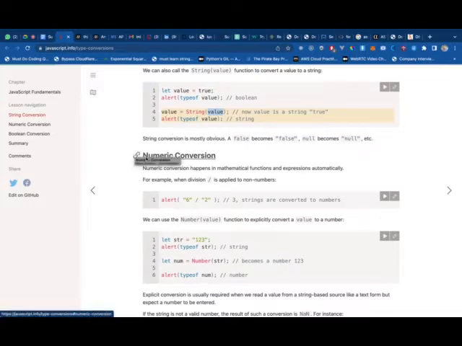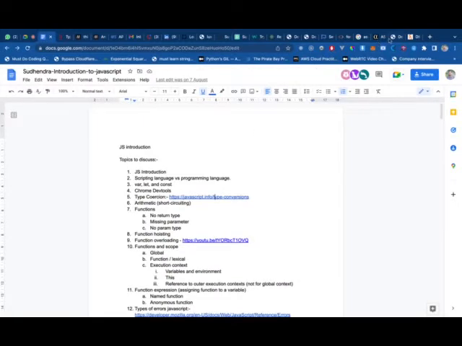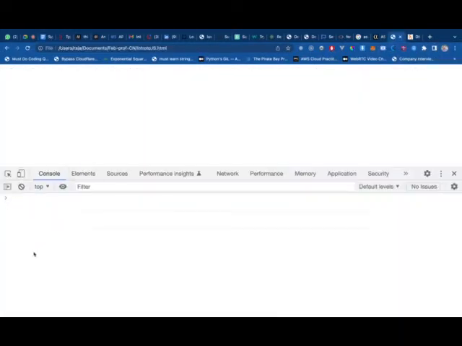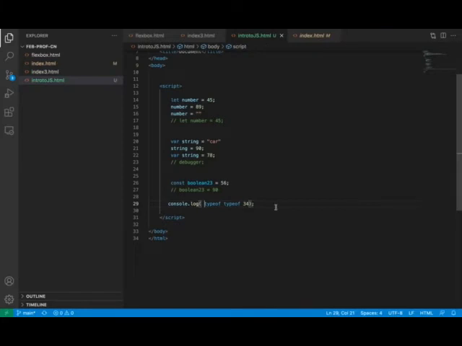Numeric conversions. These are a bit tricky. Let's see this. How does this function work? So, what will happen if I do 4 plus 2? Okay, 42. I will not write over there, otherwise it will show the answer.